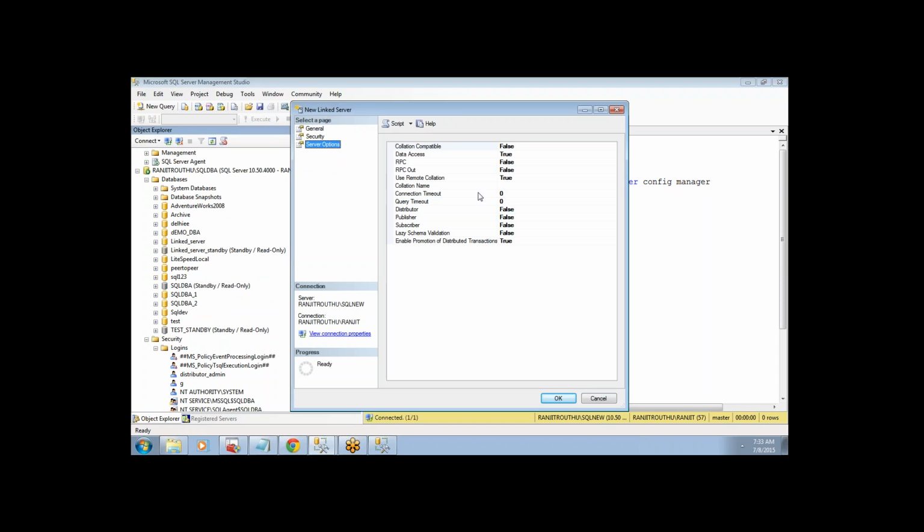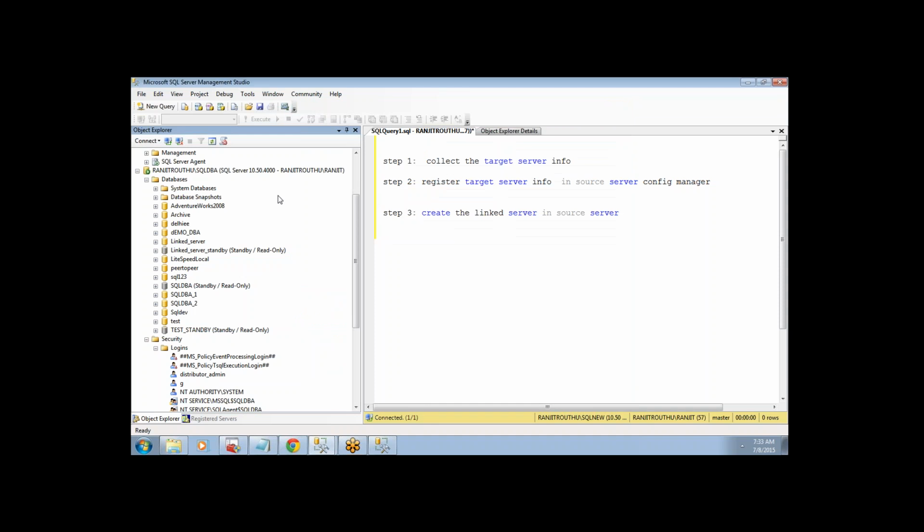Okay, go to Server Options, and we have to provide three. Three should be true. Okay, what are the three? Data Access. Obviously, we have to have data access between two servers. It should always be true. By default, it is true, not a problem. And RPC means remote procedure call. Keep in mind, remote procedure call means, let's say you want to execute one stored procedure from server one on server two. You can do that.